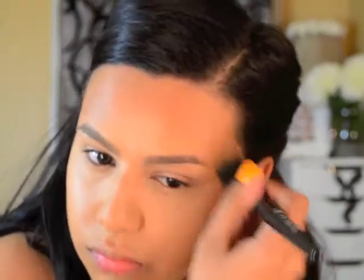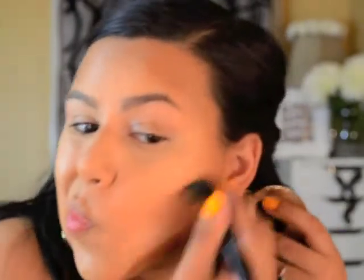Okay, stippling it in all over the face. Now take the buffing brush in the middle of my face just to lighten that part up again. I dragged it at my jawline just to make my jaw look a little slimmer. Just keep blending away, girl. Blend it. Blend that bad boy.